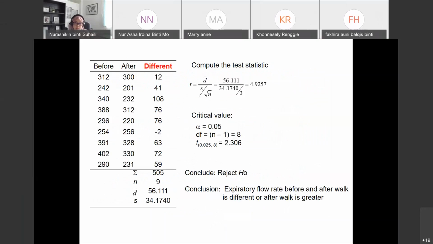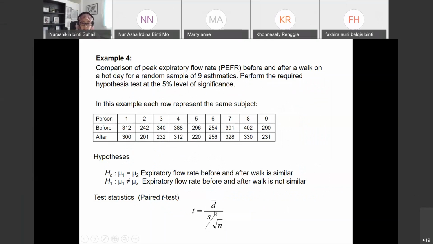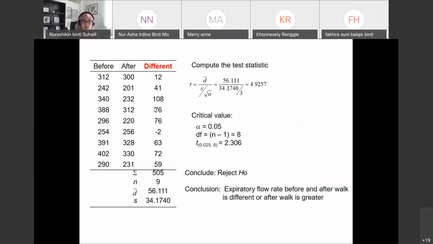Okay, so how to use this formula? What is meant by the D? Okay, let's say you are given two samples, dependent samples. An example is something like before and after measurement. So how to calculate the D? You have to construct this sort of table, right? Make it vertical. It's much easier to see than horizontal. The first sample is the one before, and the second sample is after. D refers to difference, the difference between the two samples.